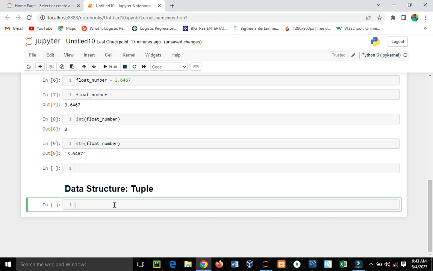Okay, now let me type something here. I want to comment a tuple. A tuple is one dimensional. I'm writing this so that whenever you mistake the definition, you can return back to this.